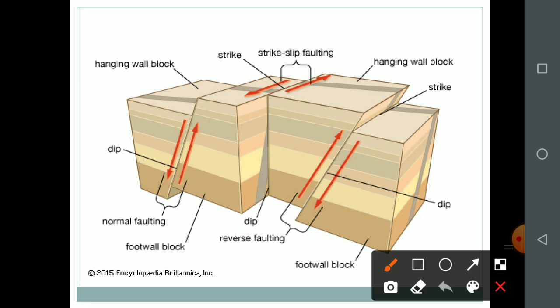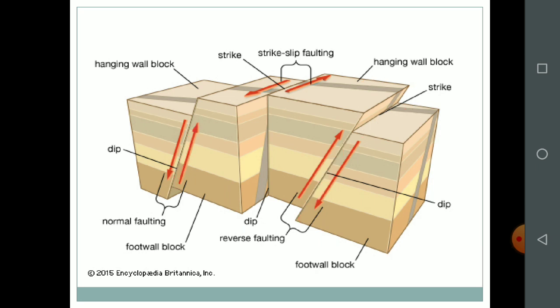In this diagram you can easily understand: the strike and dip directions apply as in a fold, and here we have hanging wall and foot wall instead of anticline and syncline. This is a normal fault. Normal faulting is based on gravity — according to gravity, one block is thrust downward and another block remains at its original position. That is what we call normal faulting, and this diagram relates to normal faulting only.